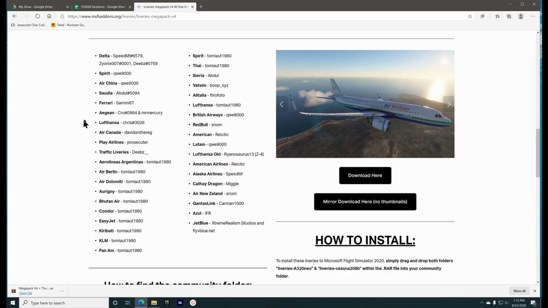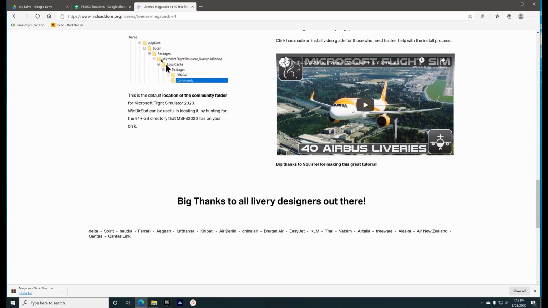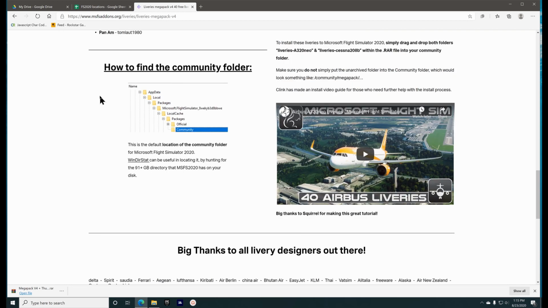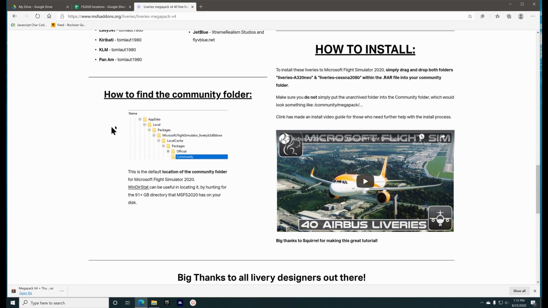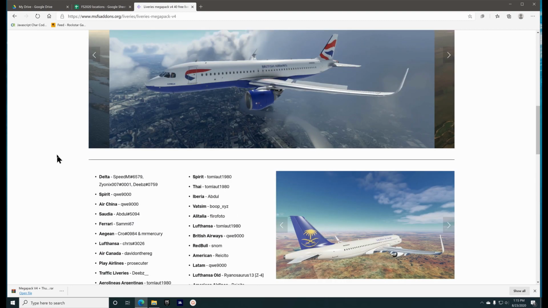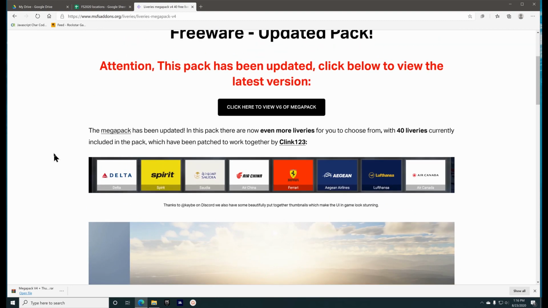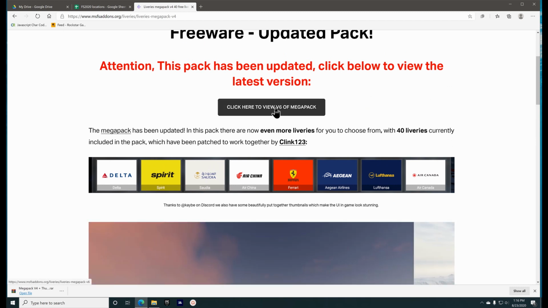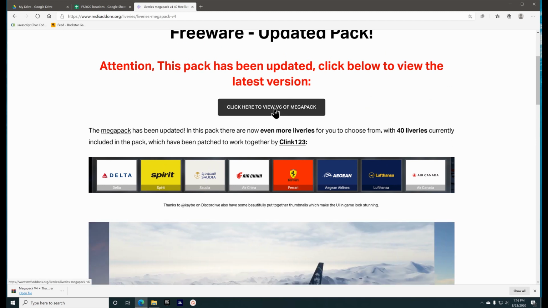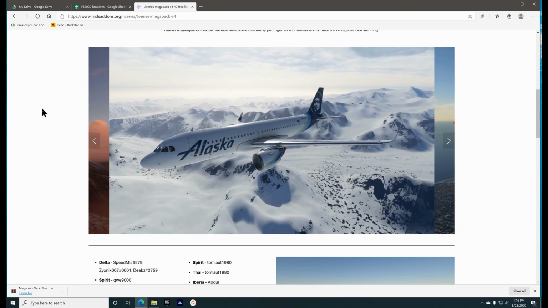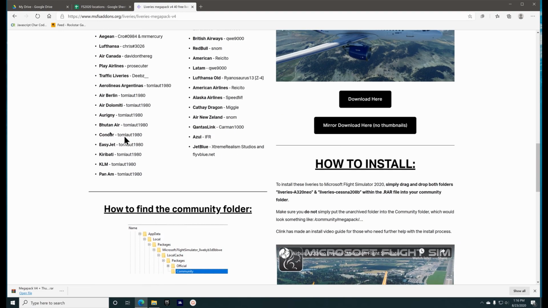MSFS add-ons shows where to copy the livery files, but it's not the correct location for my machine. It may have been the correct location in beta or something like that. Feel free to look on your machine and see if the folder exists in this location. If so, you can skip to location 4 minutes and 23 seconds in this video to add and test your new liveries.